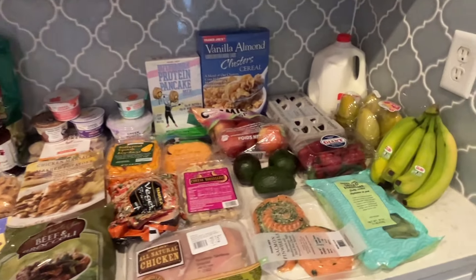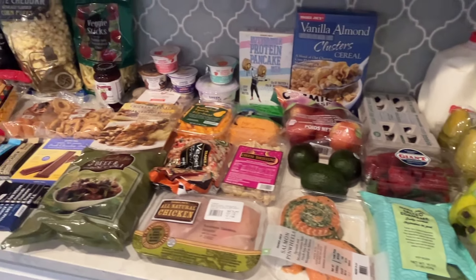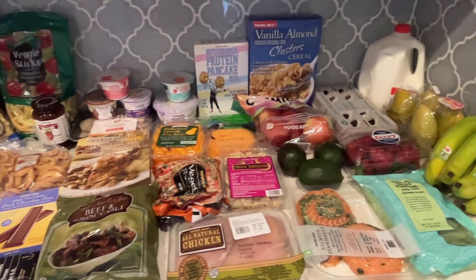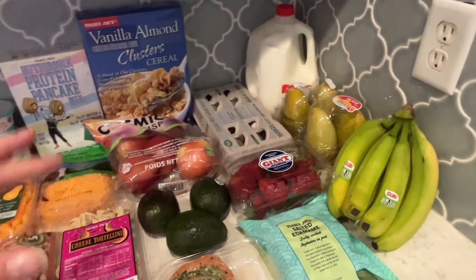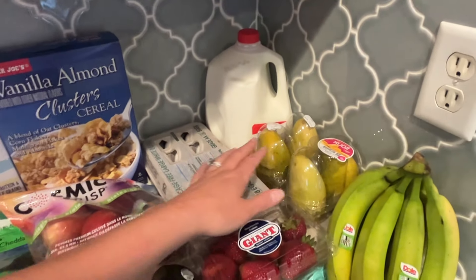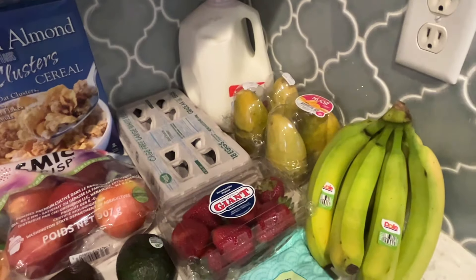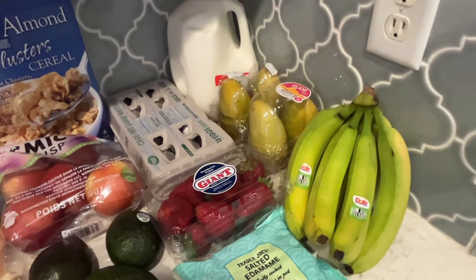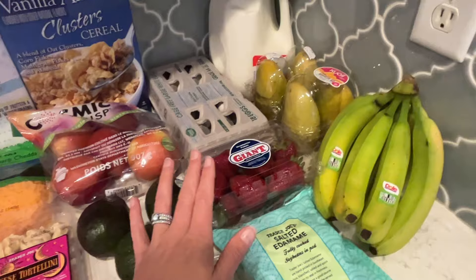Here is everything from Trader Joe's. I don't get to Trader Joe's very often — we don't have one very close to our house — but when I do get to go, I have so much fun. They have really awesome stuff. I had to get all of our staples: a gallon of milk, some pears — we had pears a few weeks ago and they're just delicious — bananas, and strawberries, which I put in the boys' lunches for school.